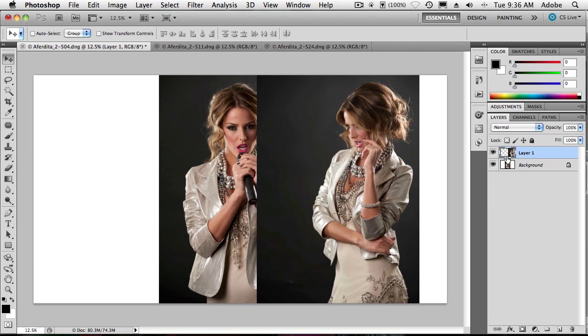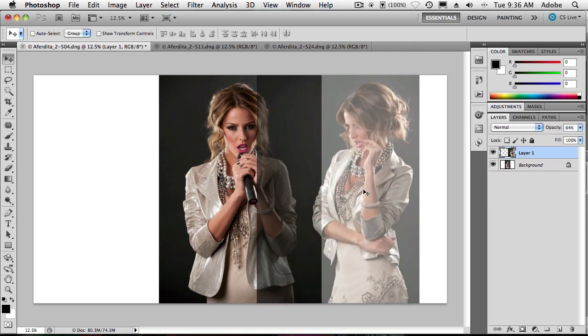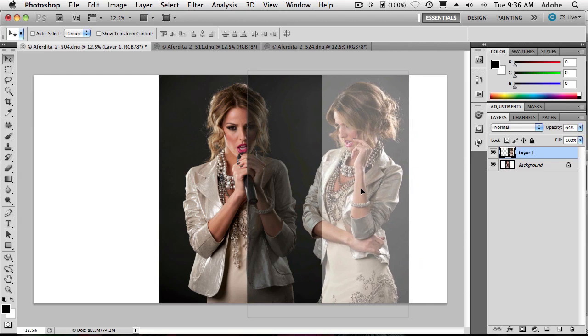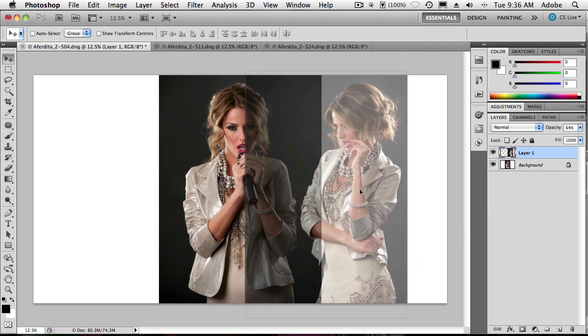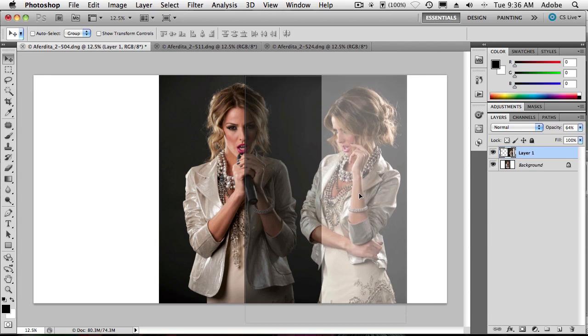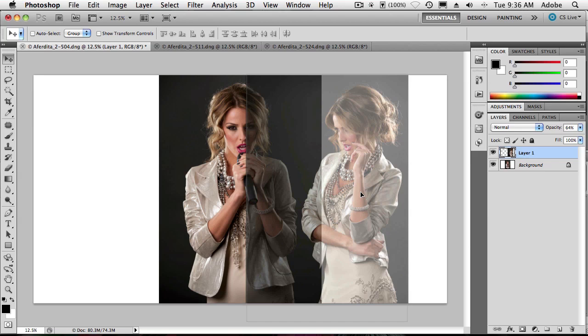Well, because now it's on a layer, which happened automatically the minute I dragged it over, I can temporarily lower the opacity of that layer so that I can see it as I'm moving it. I can get it as close as I want it to be. I can overlap it if I wanted. But I can get it where I want it to be and see it, and up and down as well, and get the height right, because I don't want her to be any taller in one image than she is in the other. And then I can lower the opacity back.